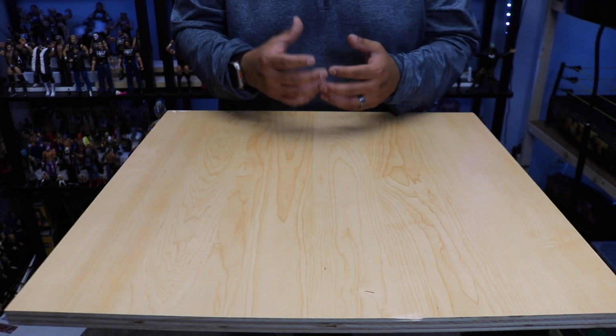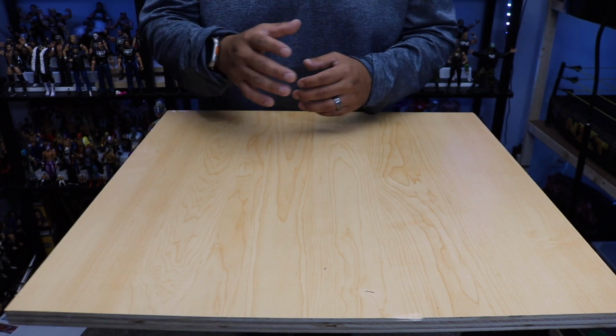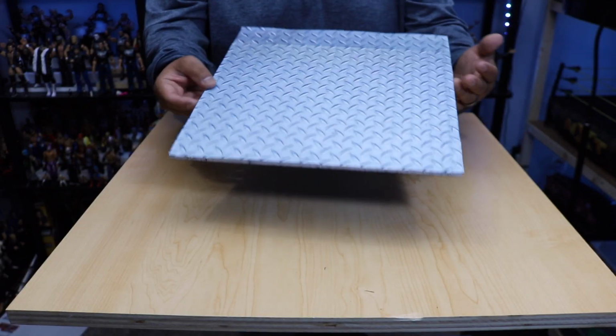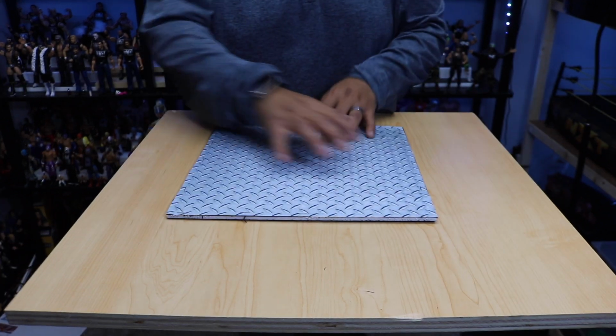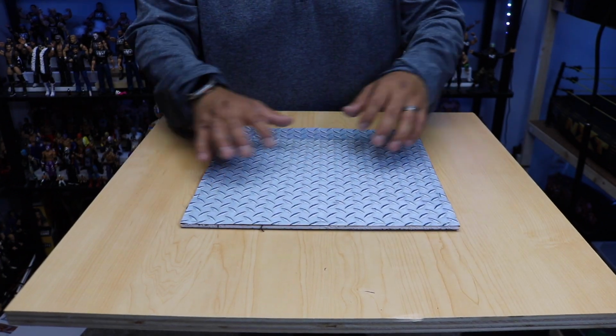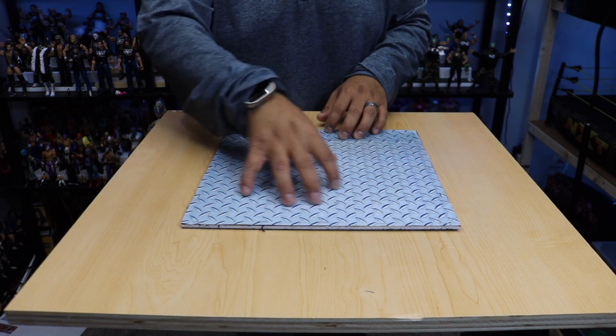Today we're going to be building the WCW Monday Nitro announcer playset. So let's get started. First thing is go ahead and grab the base for that. So here's how the base looks. Again, this is styrofoam or cardboard right there, along with the cutout of the base right here. This will measure 12 by 12, I believe, and this is the base to the actual stand right there.